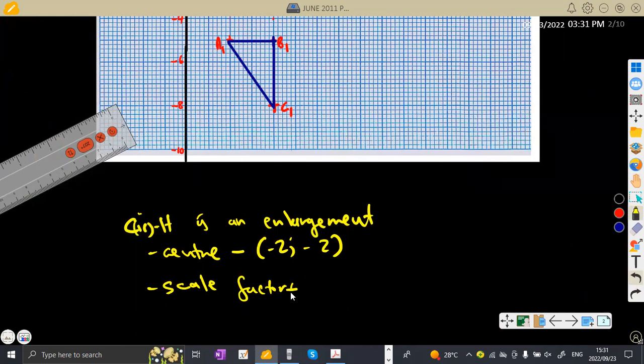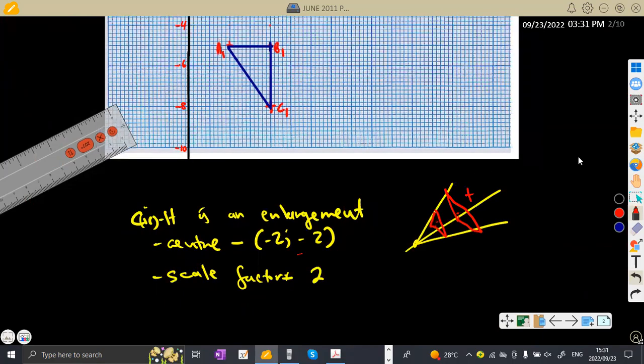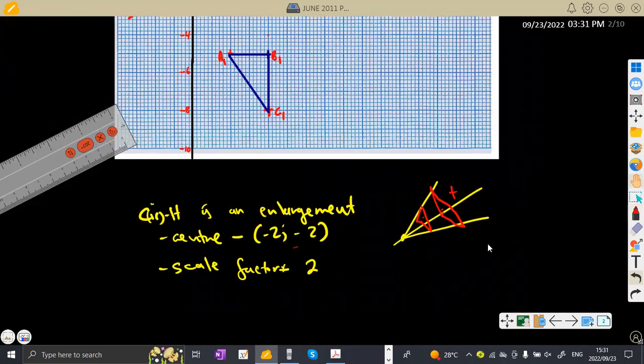Okay, why is it +2 here? Because remember I told you, when the object and the image are on the same line, if the center is in between like this, then your object is on one side like this, the image and the object are on one side like that. The scale factor becomes positive, but if they are from different sides, the scale factor becomes negative. So this one was going to be +2. Okay, so I think this one was direct. It was actually direct. So this one was an enlargement.